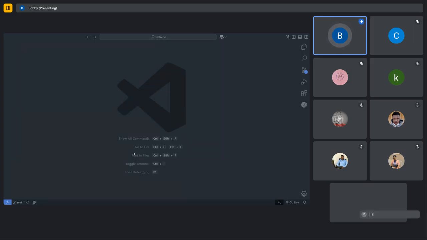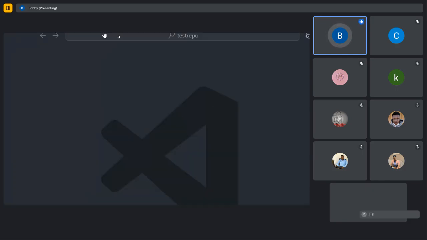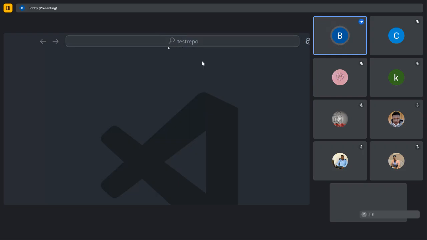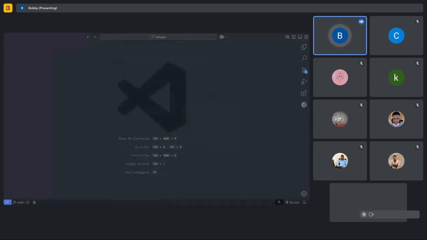The first thing is up here. It writes the name of whatever you have opened, if it's the test repo or a different project. And then there are different terminals, different panels that come with VS Code.